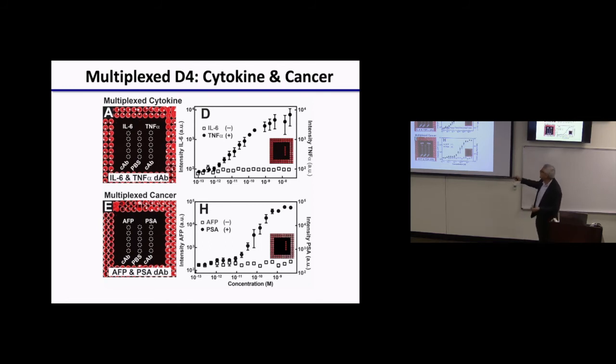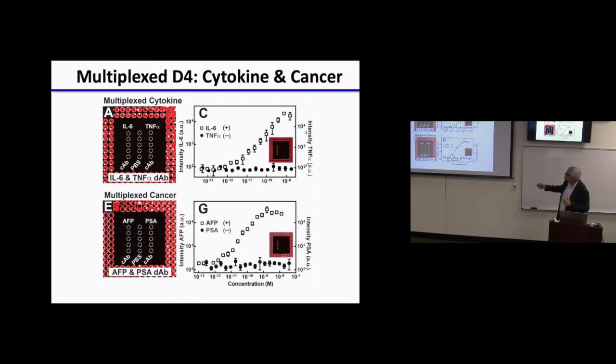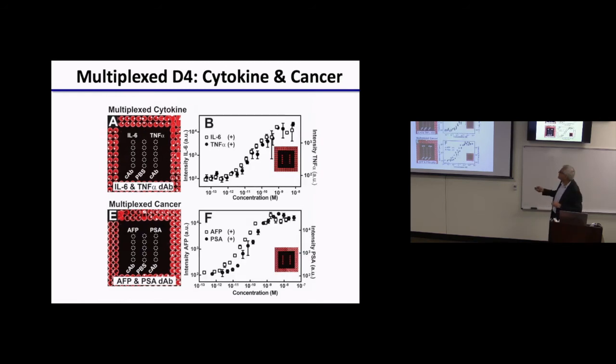So what you can see here is you get a dose response curve for TNF-alpha, but you get a flat line for IL-6, which is what you would want. Otherwise, if you start seeing a dose response curve for this, it means you have cross-reactivity, which is bad. If you flip it, just look at the top slides, it's the same thing. Then you reverse it. Now you get a dose response curve for IL-6 and not for TNF-alpha by printing the other detection antibody and skipping the other one. And then when you print both, you get both dose response curves. So this proves that in principle it's possible to print two types of capture antibodies, take two detection antibodies of the same fluorophore, mix them, and get an assay that is not cross-reactive.